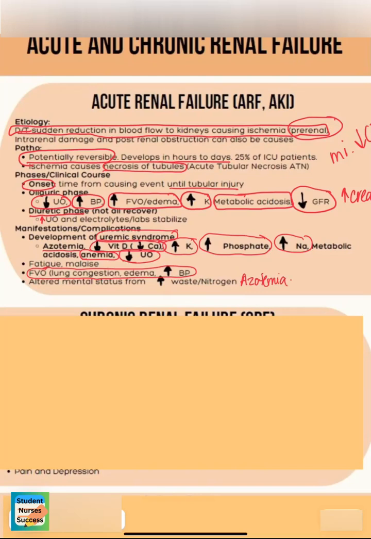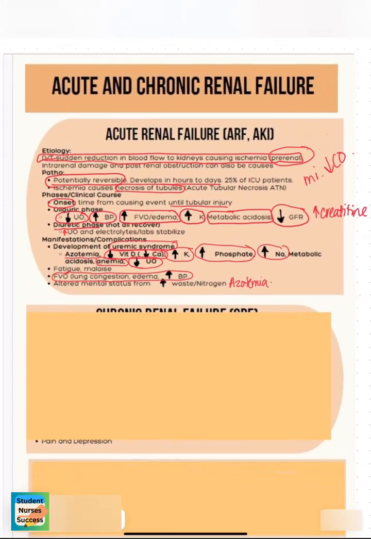While patients are in acute renal failure, we can do dialysis supportively. We can do dialysis to clear out some of these toxins, to get those electrolytes in level, and to clear out some extra fluids. We may only need to do a few dialysis treatments, and their kidneys may start to function again, and then they move into the diuretic phase. But in some individuals, they may not move out of acute renal failure, and they may move into chronic renal failure.